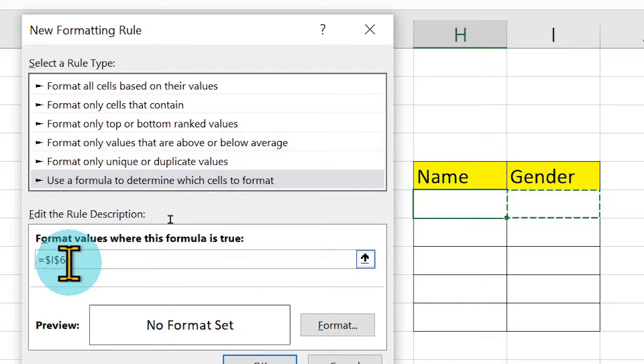Remove the dollar sign between I and 6, and then write is equal to, open the double quotes and type male, and then close the double quotes. Here click on this button format.